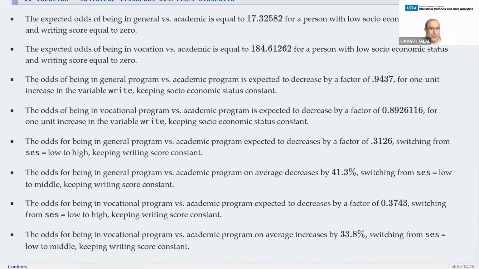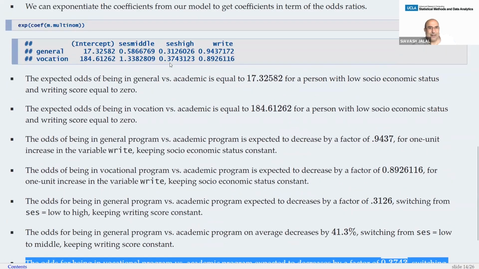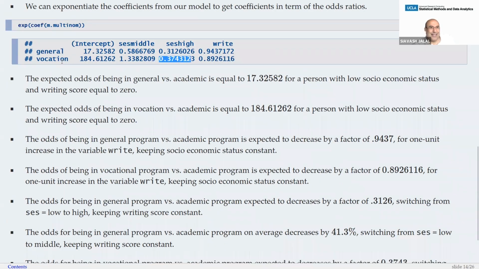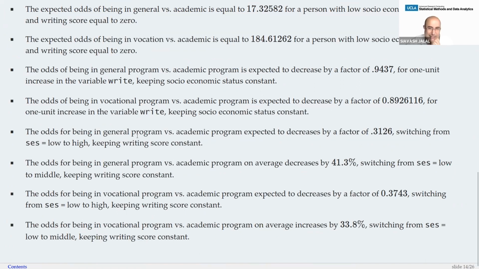And also you can interpret these odds. The other one, this one is 3.7. So this is the odds of vocation versus academic when you switch from low to high. So social economy status switching from low to high decreases the odds of vocation versus academic.